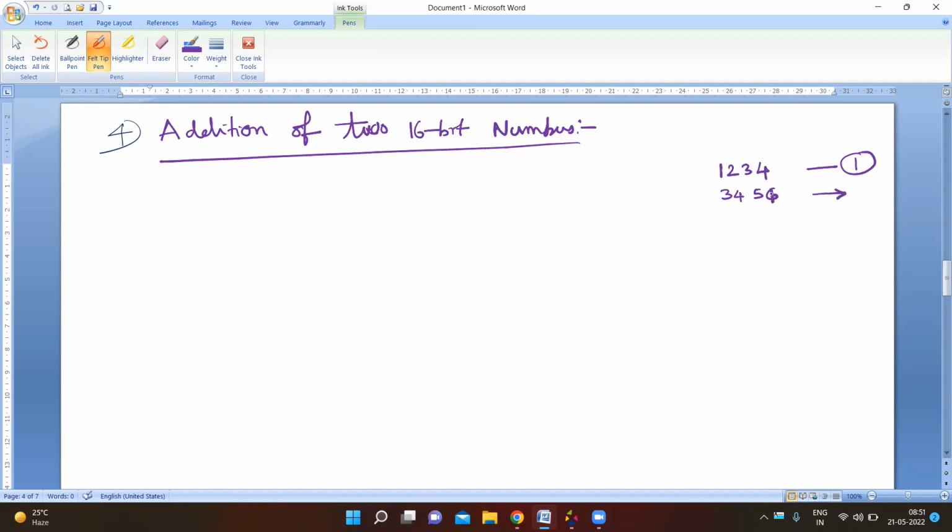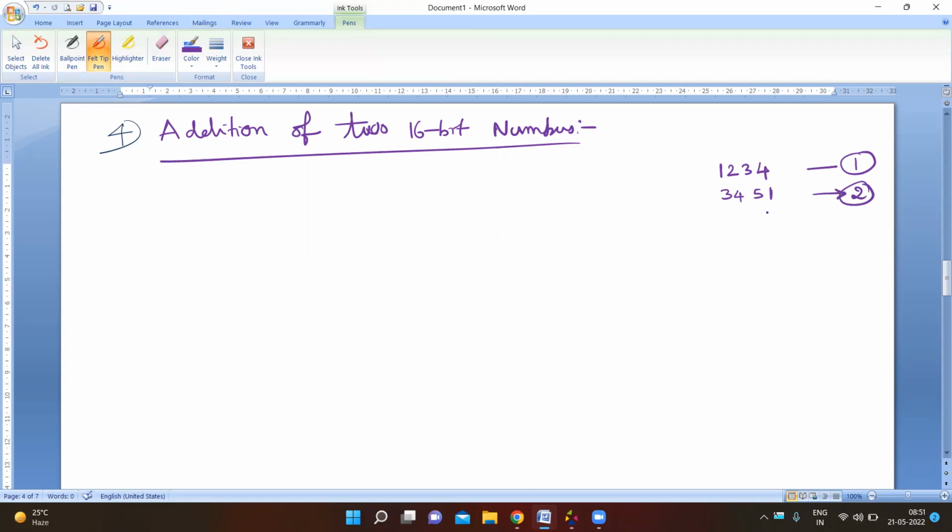And 3, 4, 5, 1 is another, the second 16-bit number.